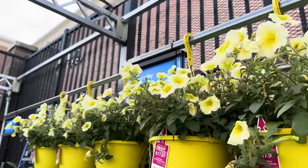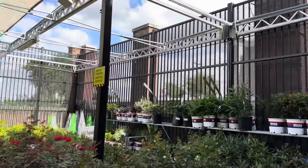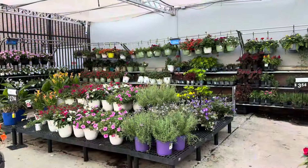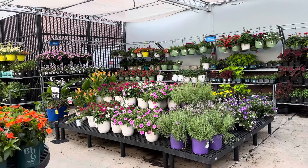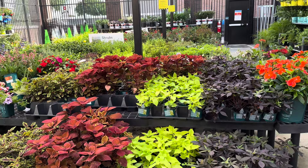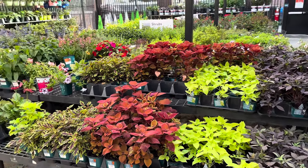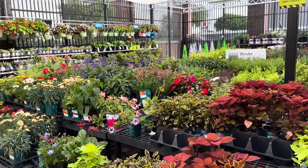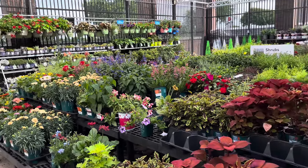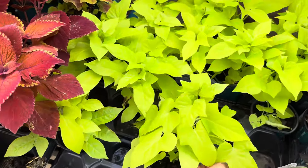Right over here are more beautiful petunias — I love that pastel canary yellow look on that for $17.97. I do like shopping in the late afternoon just because the lighting is really nice. A lot of viewers have mentioned that the plants at Walmarts in the North Dallas area are super organized and in stock. I would give Walmart, at least the ones in my area, some credit. They have really brought in some amazing looking plants. This one right here is a sweet potato vine for $3.97.